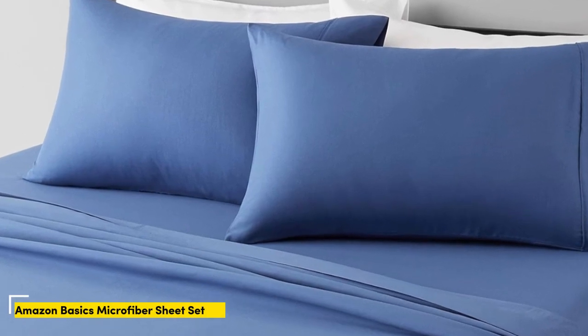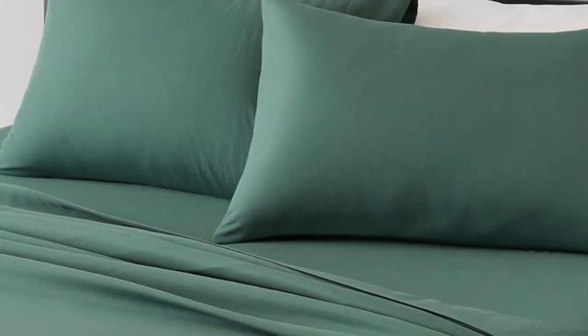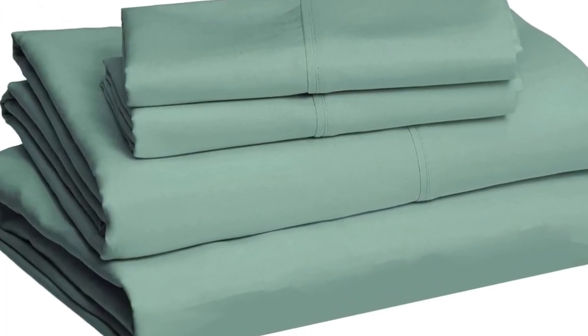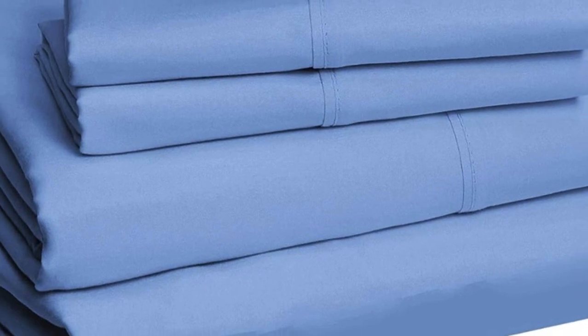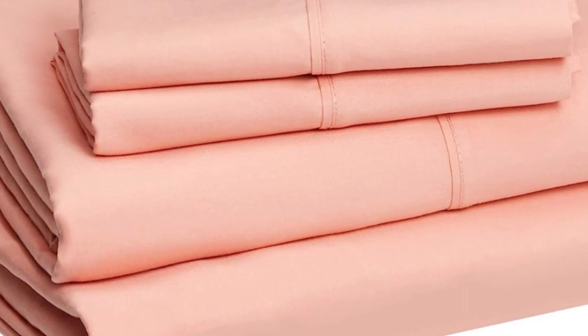Number 4: This Amazon Basics set is an incredible value at just over $20. In our textiles lab tests, the material scored high in durability for pilling, shrinkage, and fabric strength. Our consumer panel also gave it high marks for softness, though a few testers thought the material felt thin and flimsy, especially compared to other fabrics. These also come in a wide variety of colors and prints, and it's wildly loved by Amazon shoppers with over 240,000 reviews and an average 4.6-star rating.